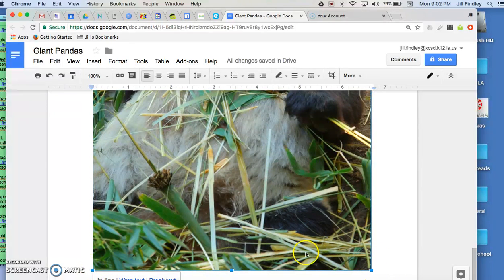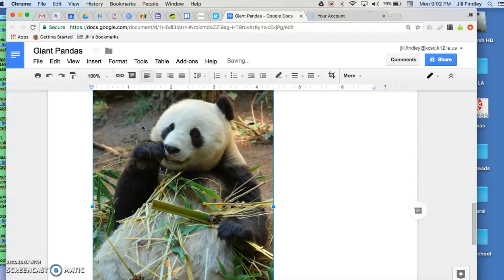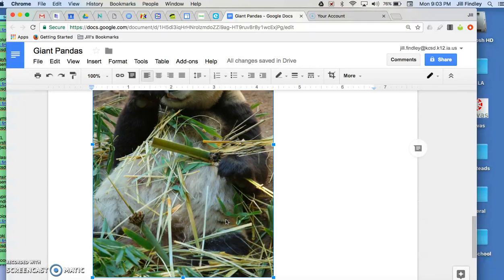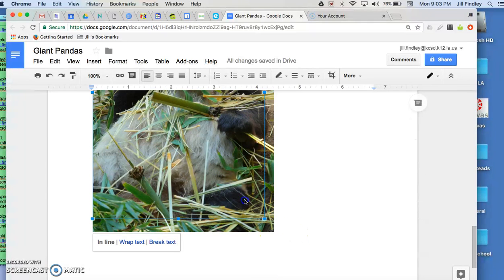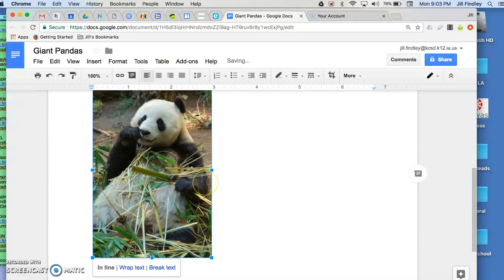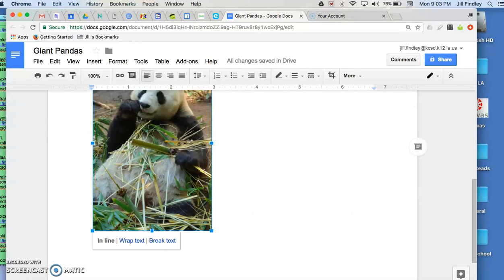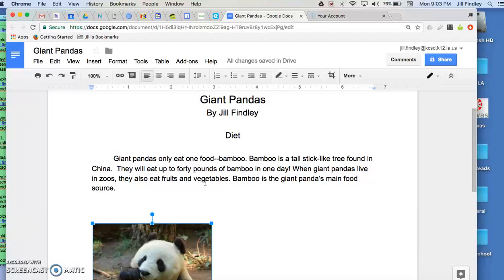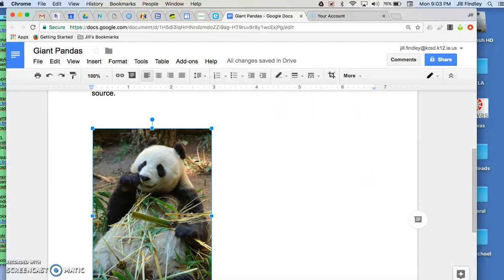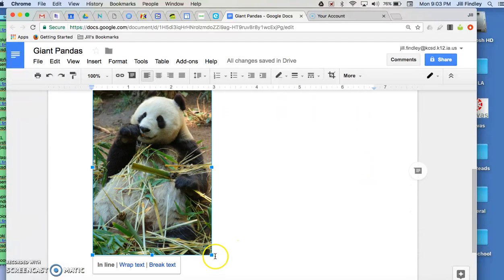The corner squares will allow you to decrease the size of the picture, but keeping it with the same proportions so that it doesn't look stretched. And I'm going to keep making it smaller until I get it to the size that I want. Even that, if I had 3 sections on here, it would still be awfully big. So I'm probably going to make it even a little smaller still.